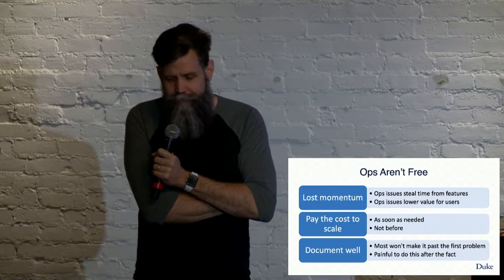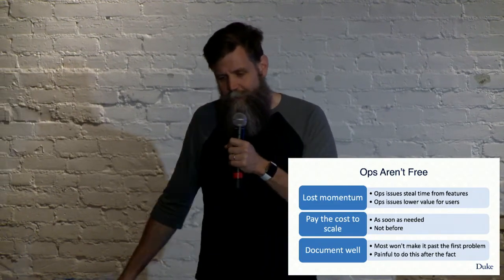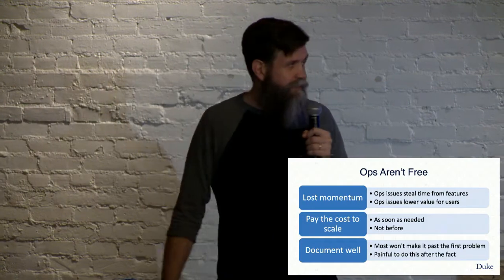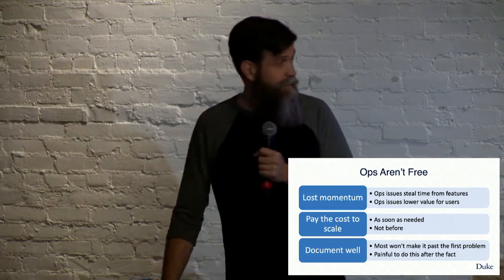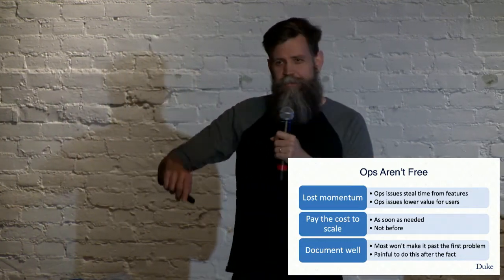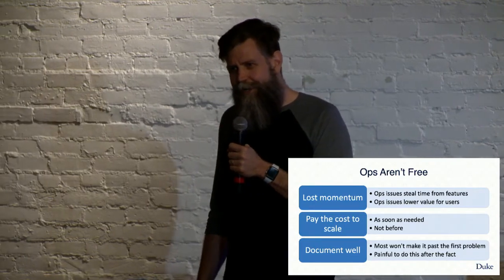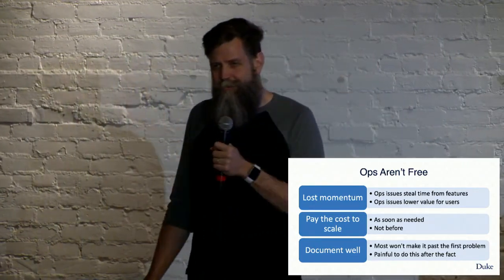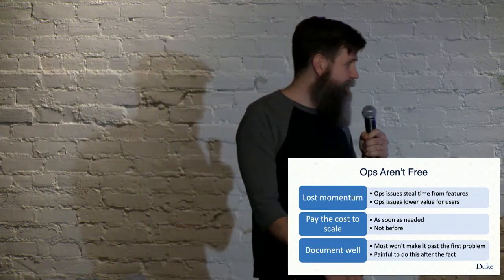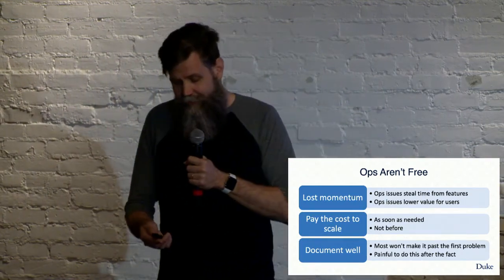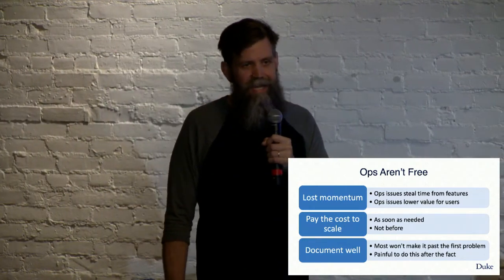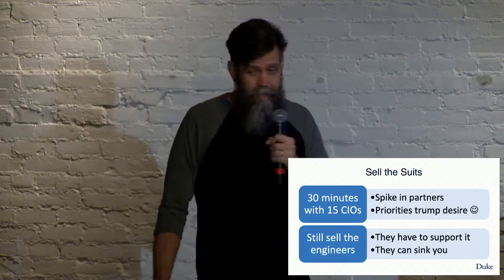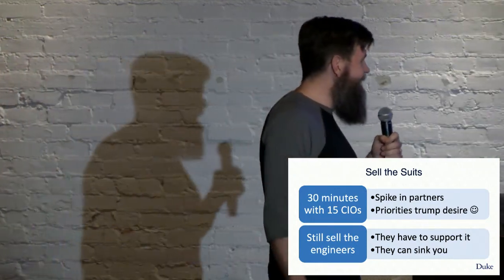Pay the cost to scale. This is one that I really screwed up in. Somewhere around a dozen partners. You should scale as soon as you need to. As soon as you see it, go ahead and scale. Don't put it off, because otherwise you'll lose a bunch of data because you didn't scale when you needed to. And documentation, God, I know how many things I need to fix in the documentation, and I keep not getting to them, and I keep paying the price for that, so don't do that.